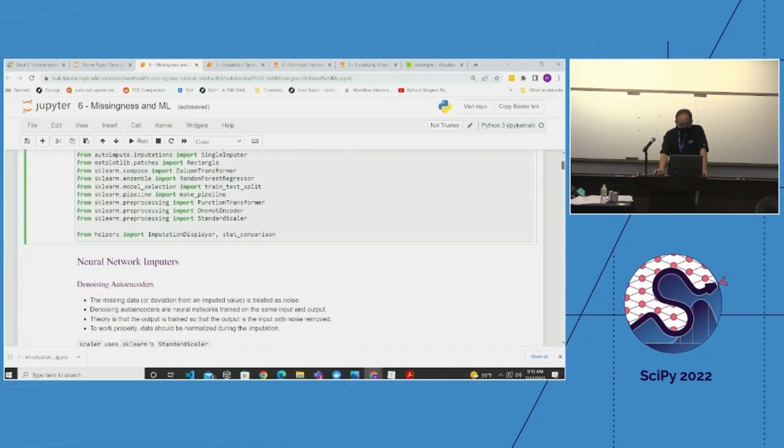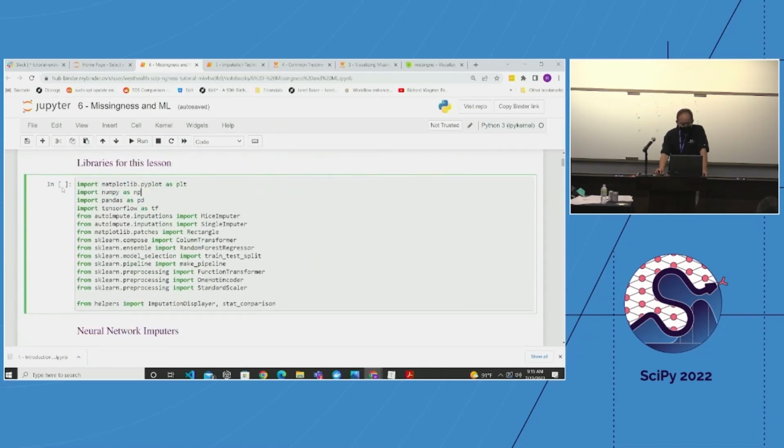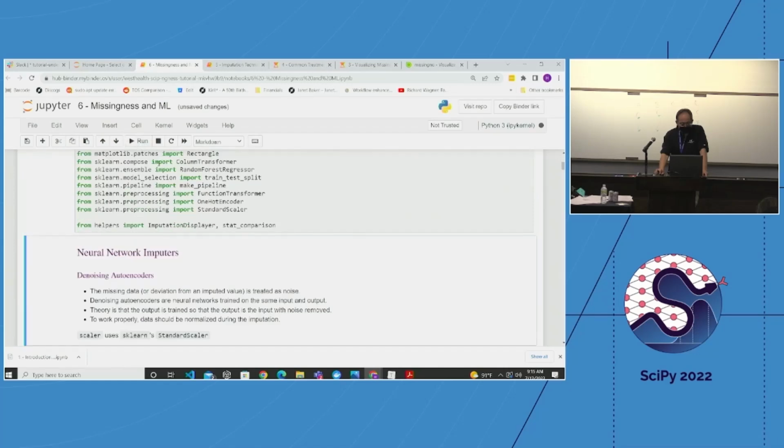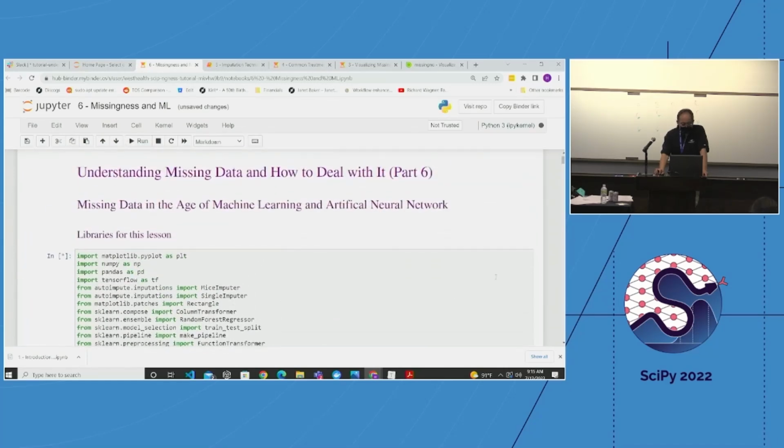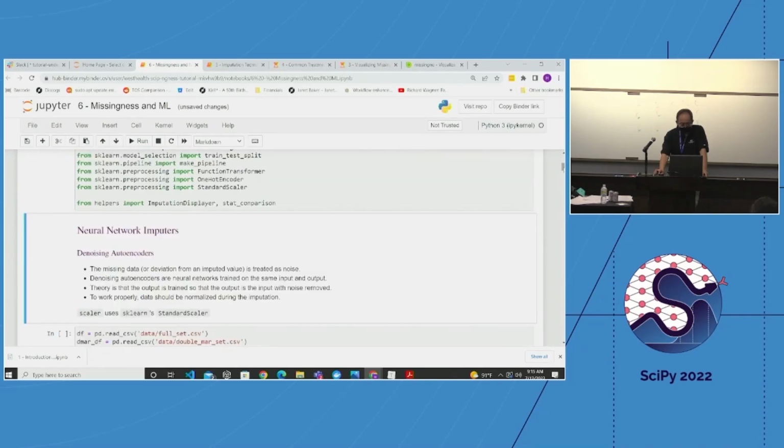So, first thing is, we'll stay on the imputation line for a few minutes anyway. This is also where some of the stuff will run slower, because there's really no such thing as quick neural network model training.